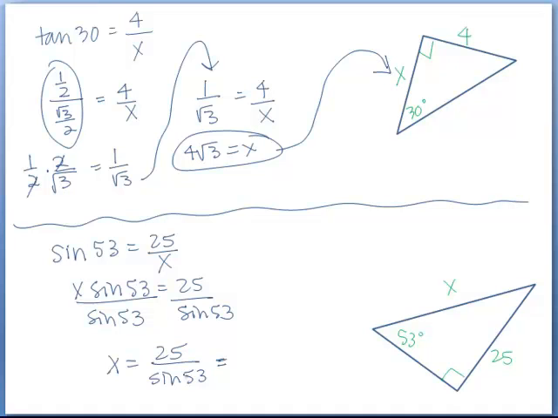The only time it matters what mode it's in is if you're pushing a sine, cosine, or tangent button on your calculator. If you're not pushing one of those three buttons, the mode does not matter at all. So just keep that in mind. But since we would be pushing the sine key here, you want to make sure your calculator is in degree mode. So if you do plug that into your calculator, you see that x would come to be 31.3 units of length.